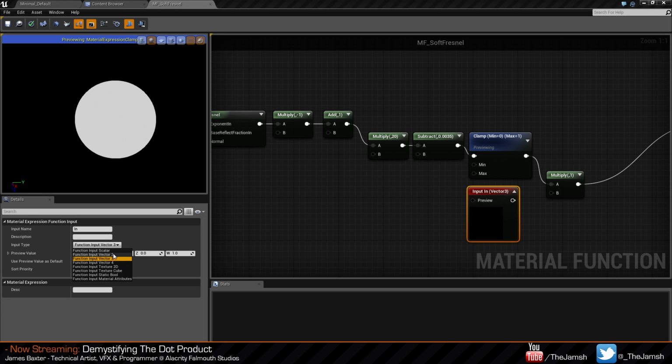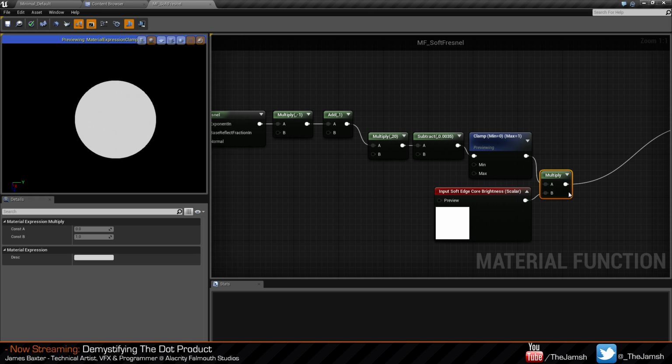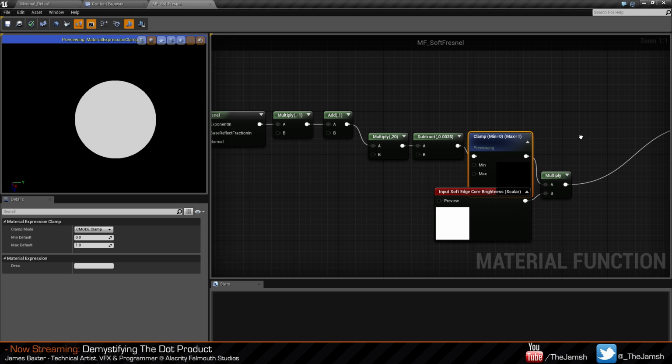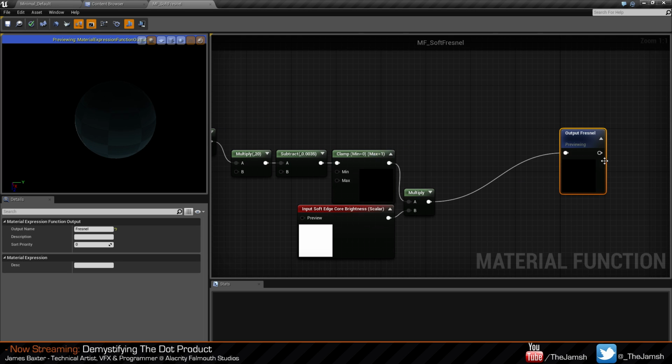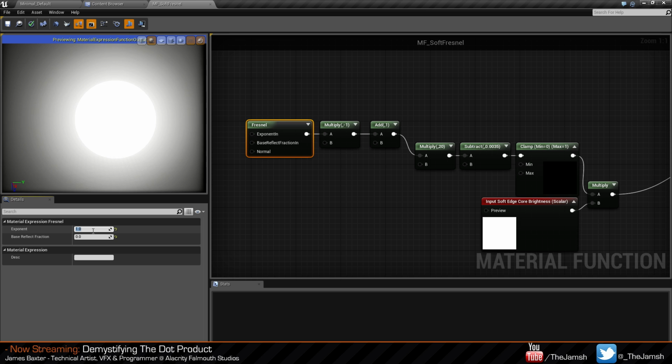Probably create some more inputs on this later. Let's call this soft edge core brightness. We'll give that a default value of 20. Oh. That looks crazy.